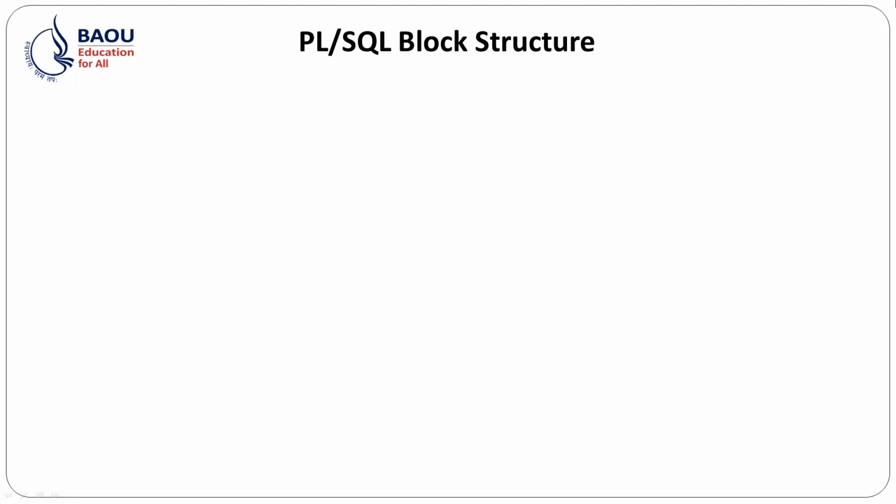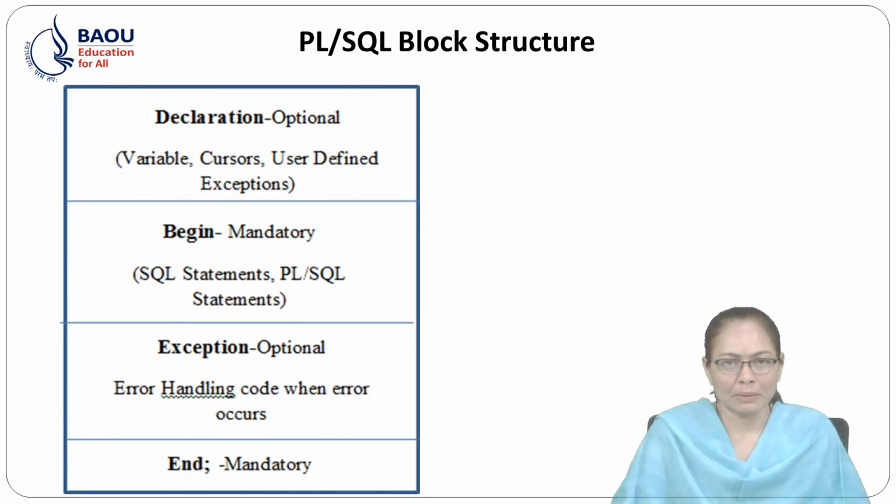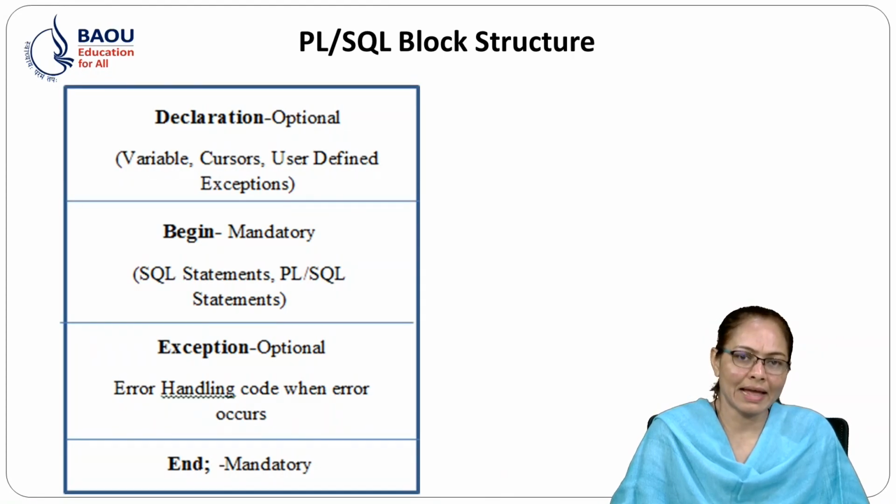Now we see the PLSQL block structure. PLSQL is a block structured language. That is, the programs of PLSQL contain logical blocks. The figure shows the two optional and two mandatory parts of the PLSQL block. Declaration and exception are optional parts of PLSQL, and begin and end are mandatory parts. We can start using the begin and end portion only, and declaration and exception are optional.